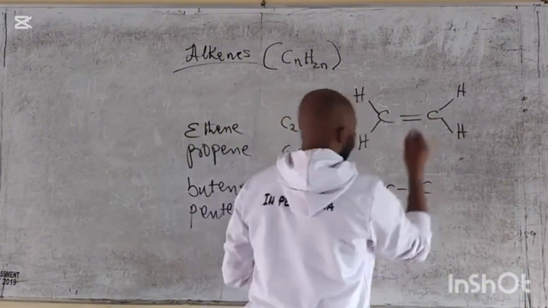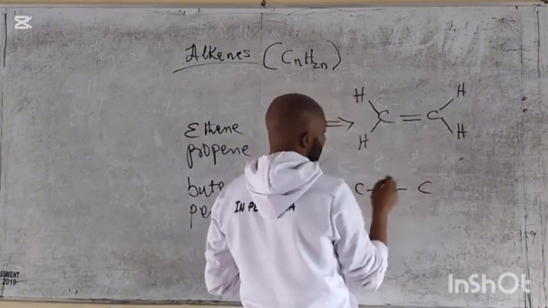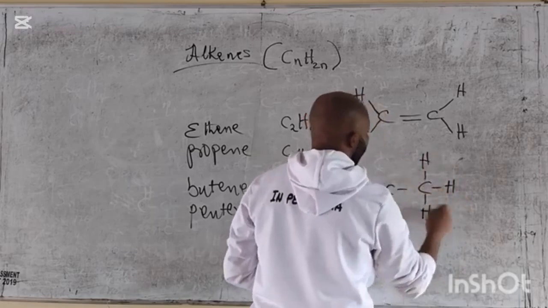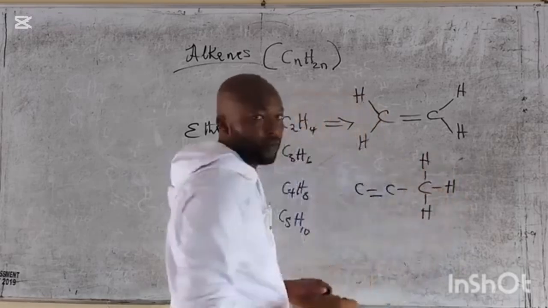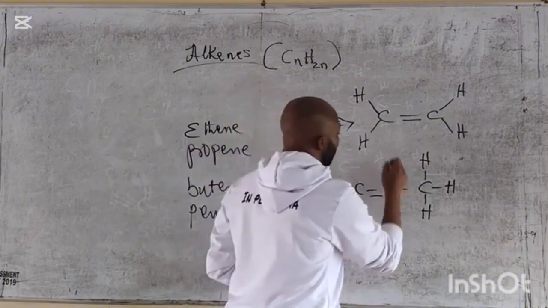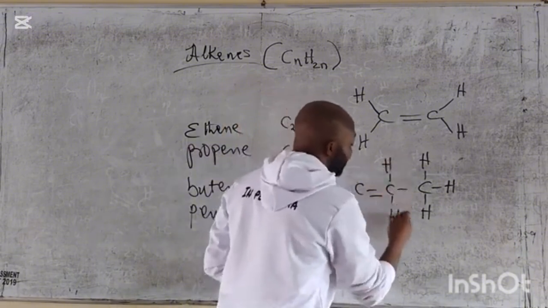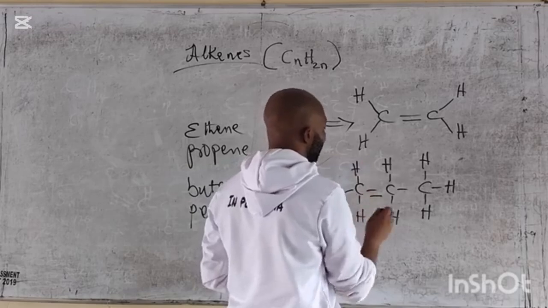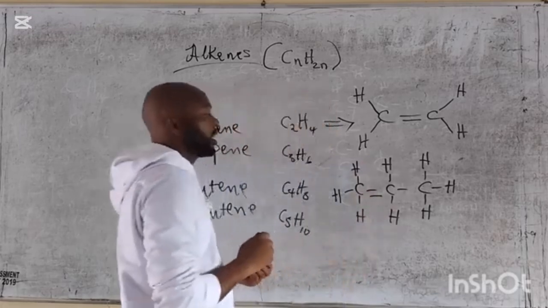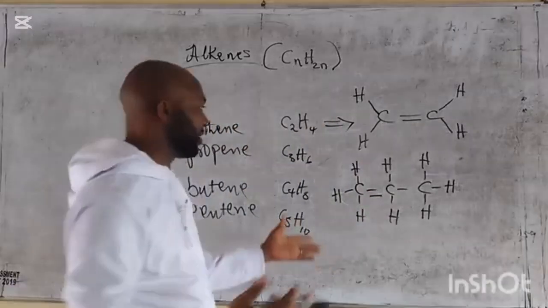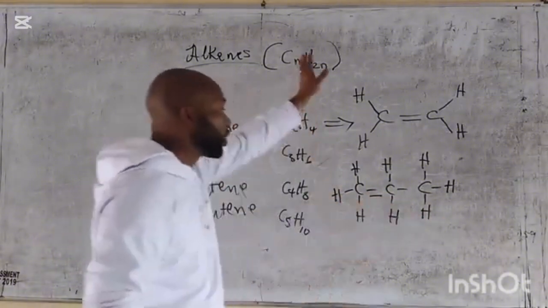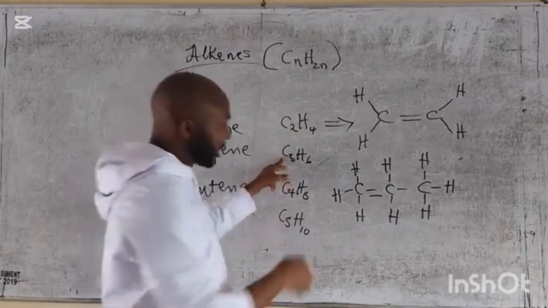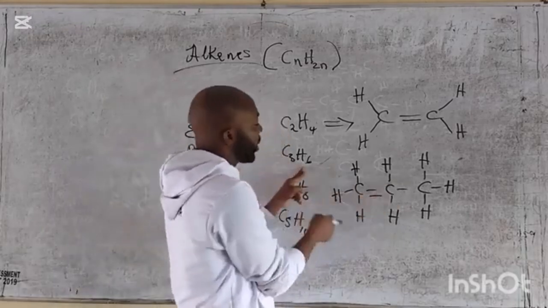1, 2, 3. We put our double bond. We put 1 hydrogen, 2, 3. If you don't know, some students will now put 4, 5, 6, 7, and 8. I think this is the structure because from the knowledge of the alkenes, this is what you were supposed to get. But once you do that, you become wrong. Why? Because propene is 3 carbon atoms but 6 hydrogen, and we have 8.